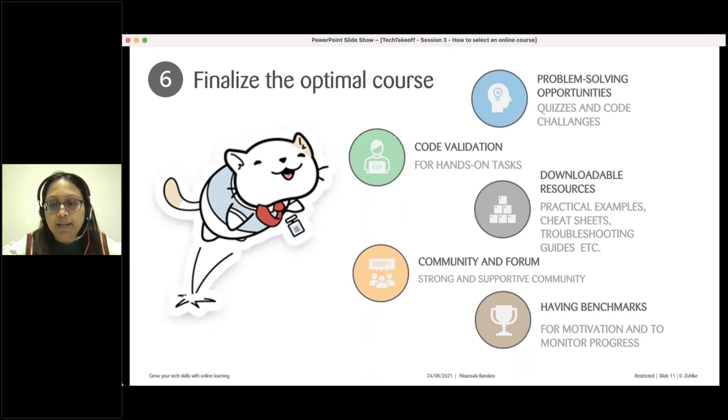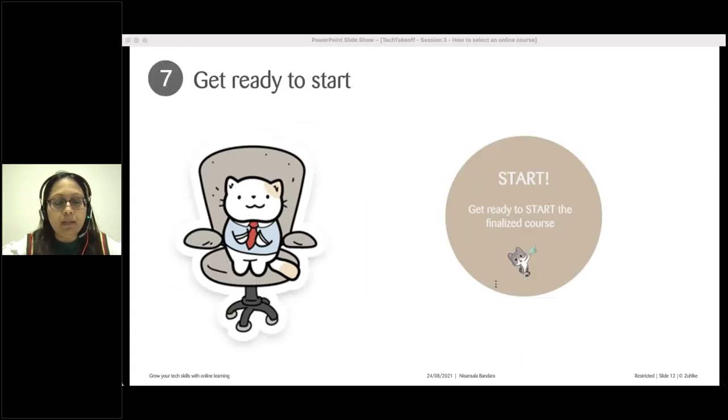So far, so good. And finally, if we find we still have a few courses that meet our criteria, now we may need to judge whether we have enough time to join and keep up with all of those courses. If we don't think we can, then we can always bookmark them to start later. And choose one course out of them that meets most of our learning outcomes and covers most of our preferences. This will ensure our learning experience is optimal so that we both complete the course and successfully learn the course content. And now the course is chosen and it's time for us to get ready to start.